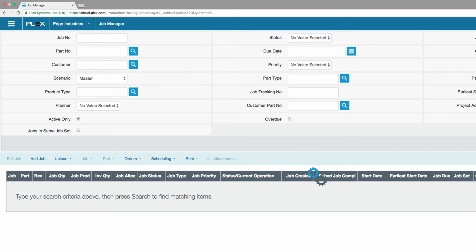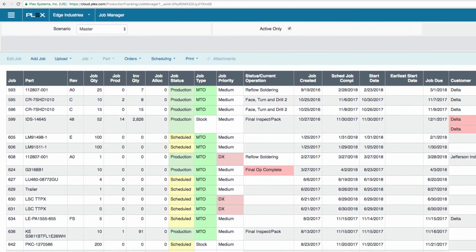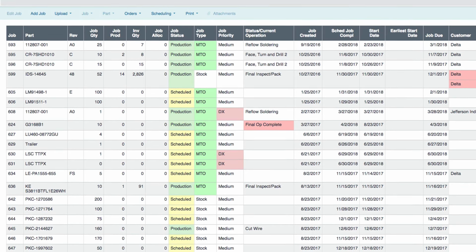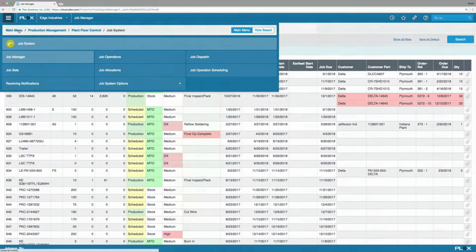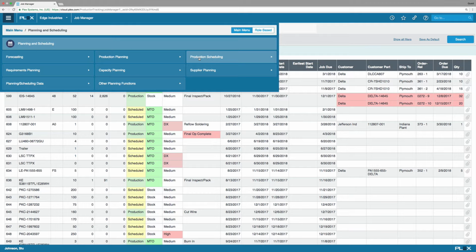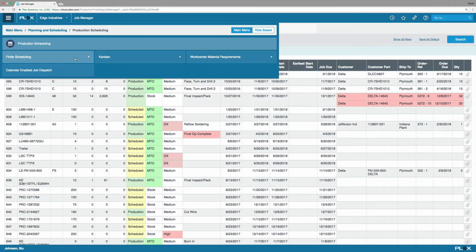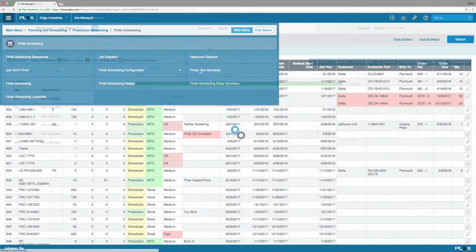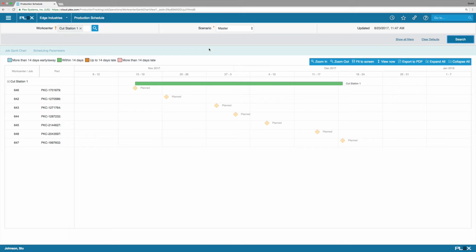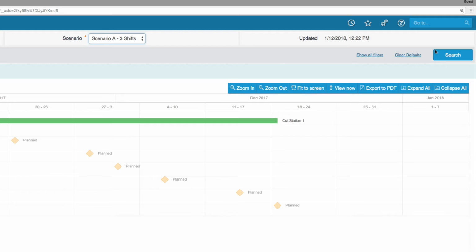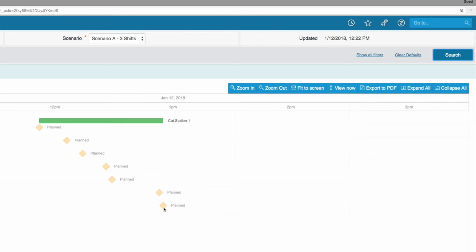Production jobs that are scheduled need to account for constraints such as lack of material, people, or machine capacity and priorities, such as urgent customer request. The finite scheduling engine can take a group of production jobs, consider the constraints and priorities, and create a realistic and optimized schedule that will ensure you are able to meet your customers' delivery requirements. If production jobs will be late, Gantt charting can provide a quick visual of what jobs will be affected. For example, by selecting a different planning scenario, you can increase a work center's capacity to 3 shifts.